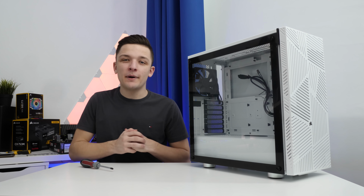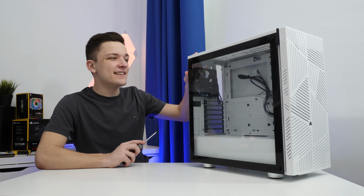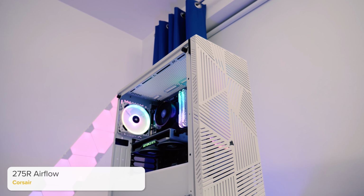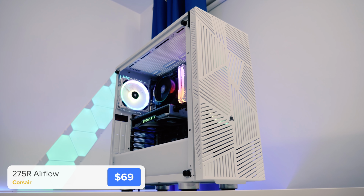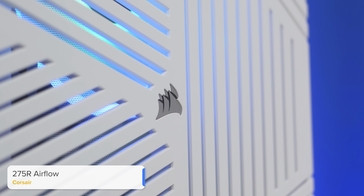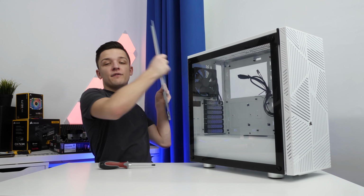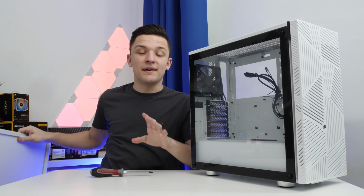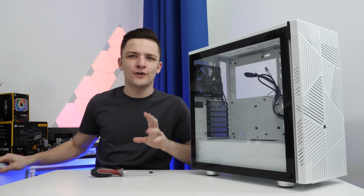For the next stage of the build process, we're going to shove our motherboard aside for a minute and take our case. This is the Corsair 275R Airflow, and you can see with all the ventilation at the front, this is going to keep our temperatures nice and cool and everything as quiet as possible. With any case, I recommend you strip it back, basically taking off as many panels as you can, within reason, of course.